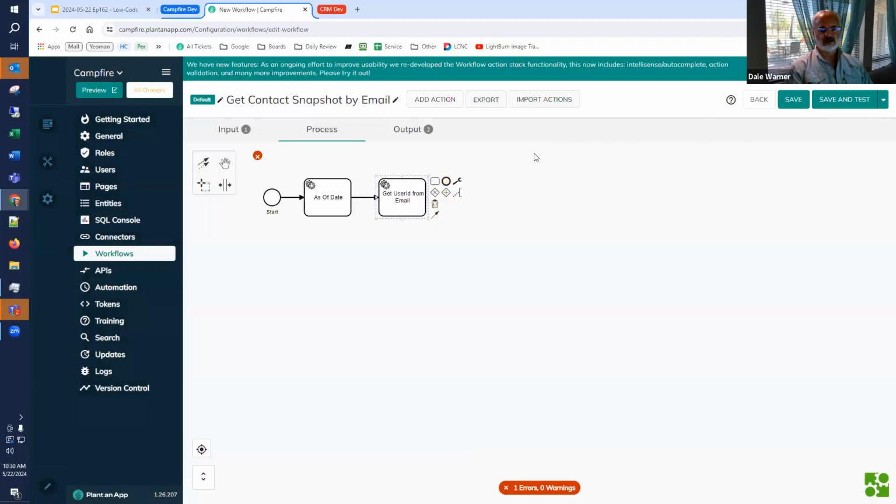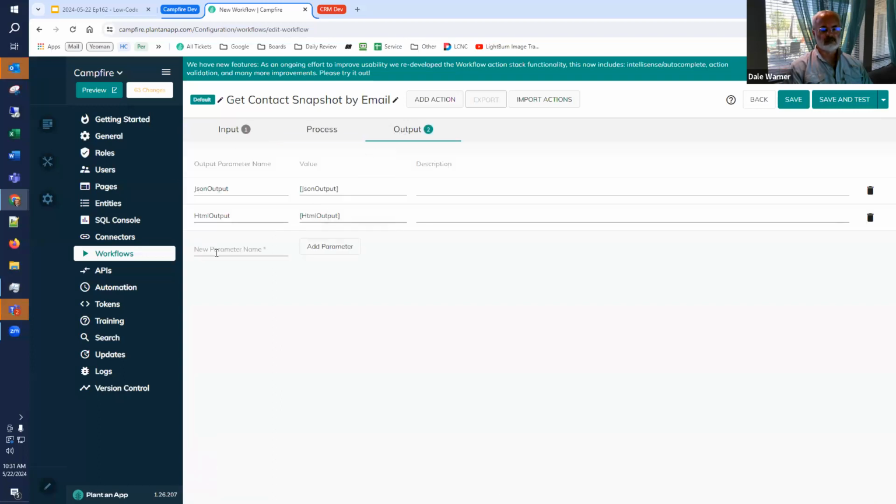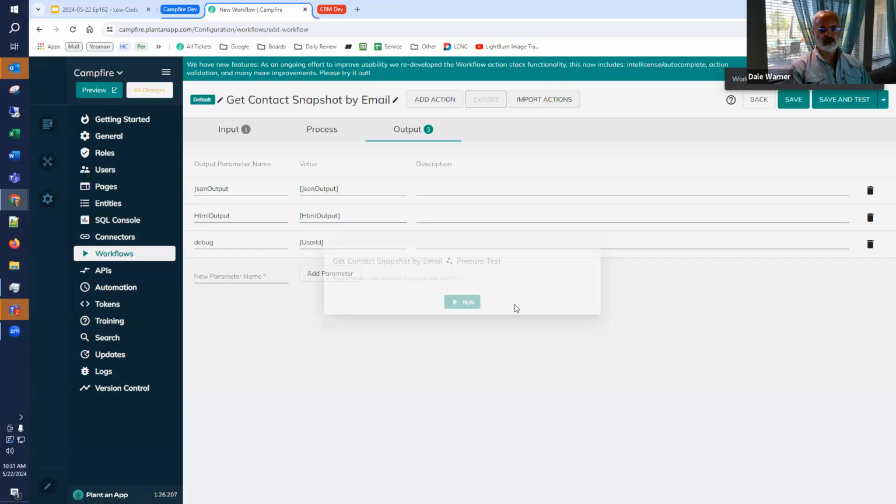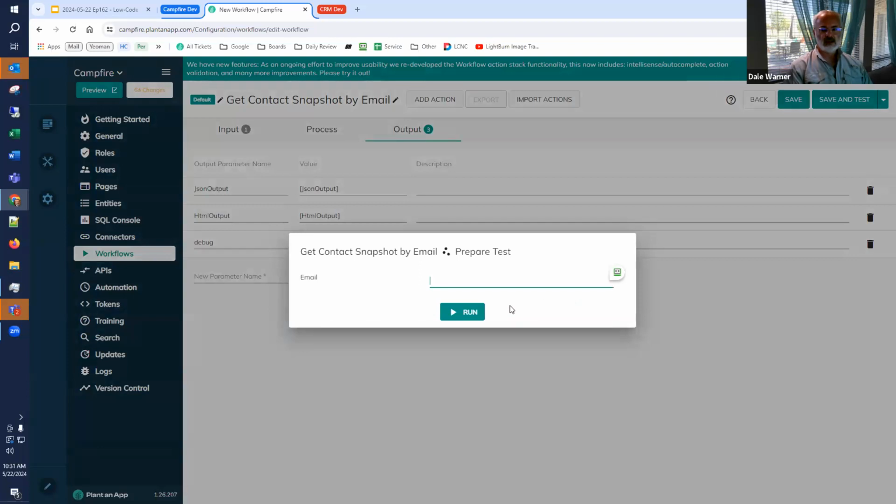Save and test is your friend with this thing, and I like to save and test to see if things are working the way I think they should before I spend all the time to take things to the end. So I'm going to create a temporary debug output, and in it I'm going to take the user ID and display it. So this is just going to prove to me that this works.